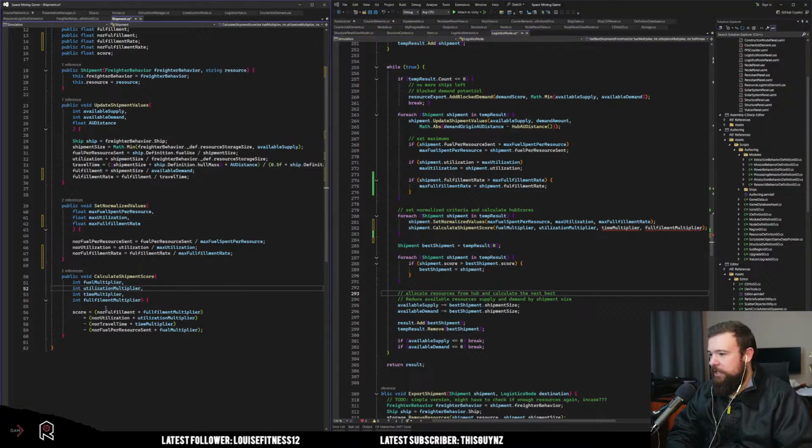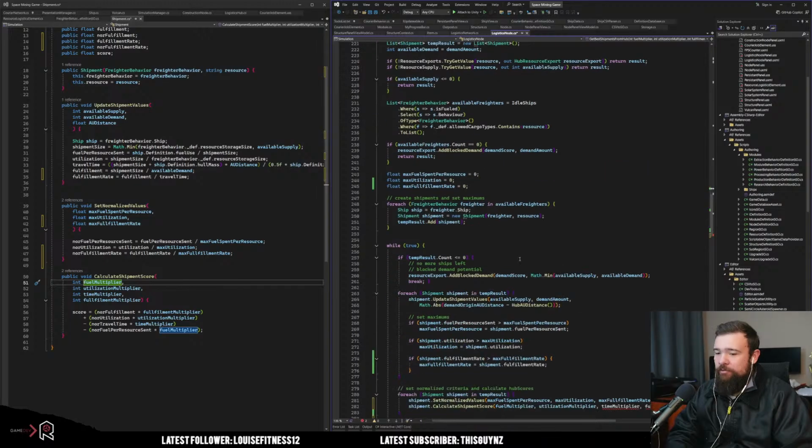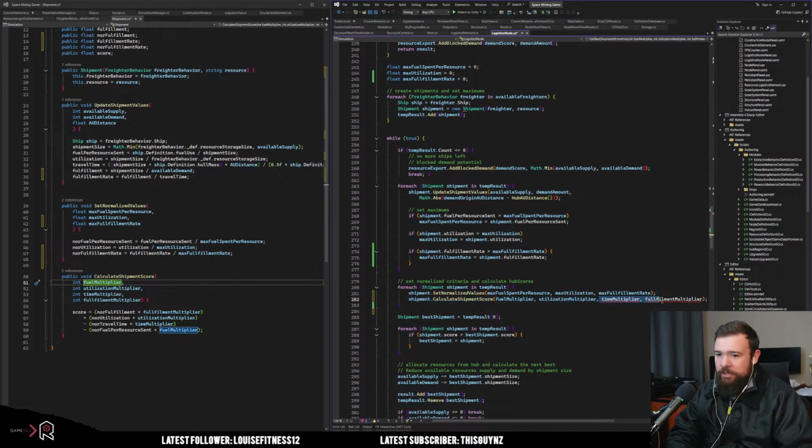So let's just get this thing sorted. Why are these integers? Oh, because all the values are coming from inside. Okay, this is our fulfillment rate multiplier that we need to put in here.